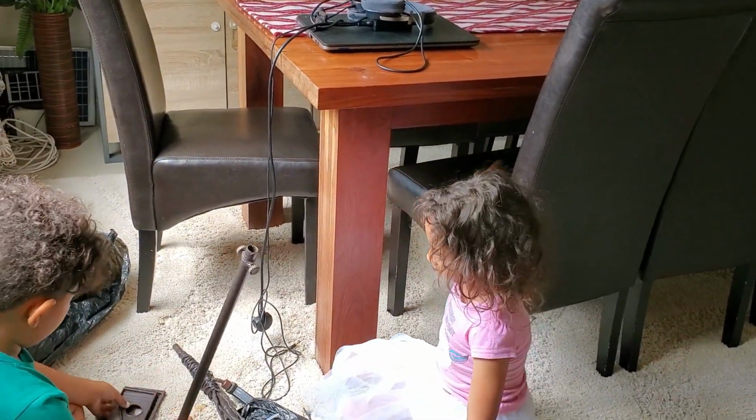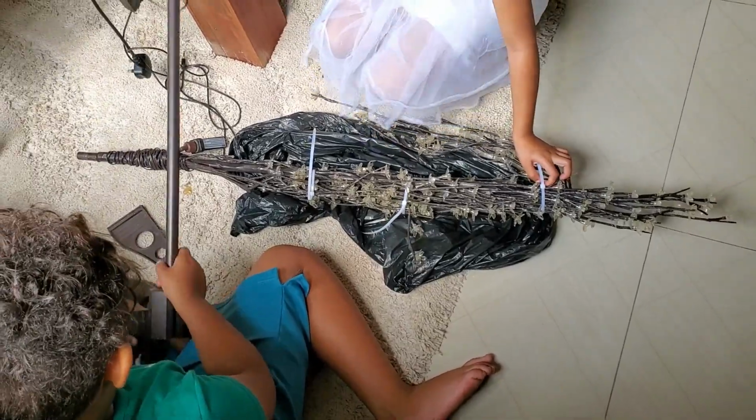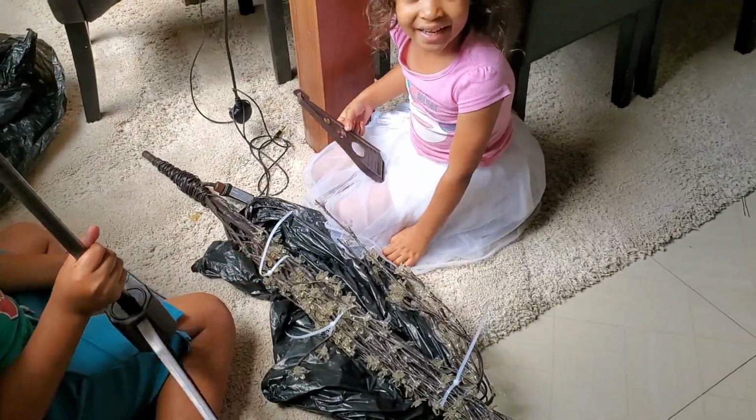Now, strangely, I could not find this tree. I looked everywhere. Absolutely everywhere, could not find it, until eventually I had to get my step ladder, climb to the very top of the ladder, look up on top of my wardrobe, and there it was.